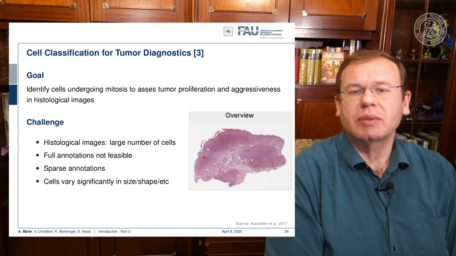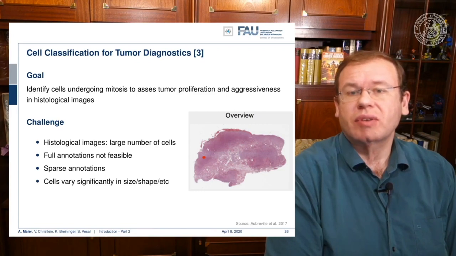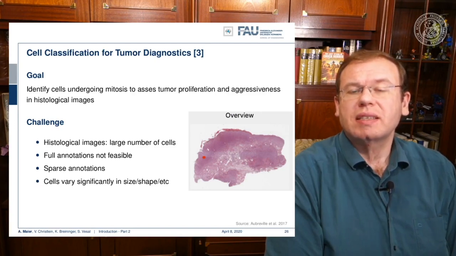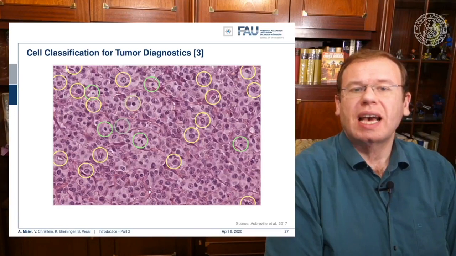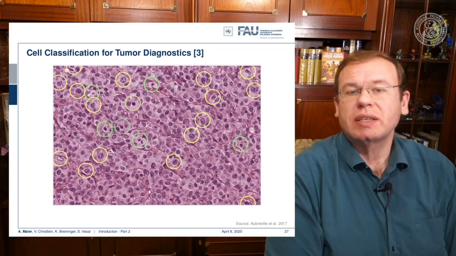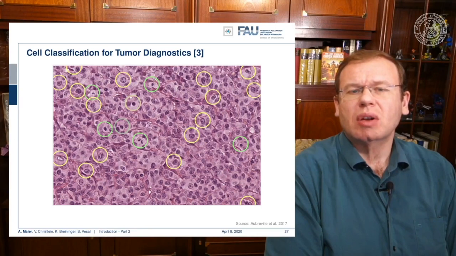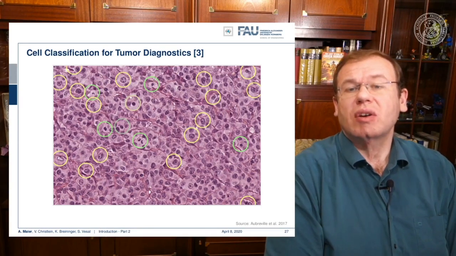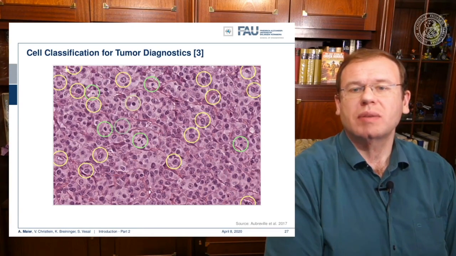Now, the whole slide images are very big. They can be several thousand pixels by several thousand pixels. And you don't want to look at every cell individually. What you can do is you can train a deep network and look at all of these cells and then do the analysis for the entire whole slide image. In clinical routine use, currently, people are not looking at the entire slide image. They look at high power fields like this one, and then they only analyze a small part as seen in this image here.